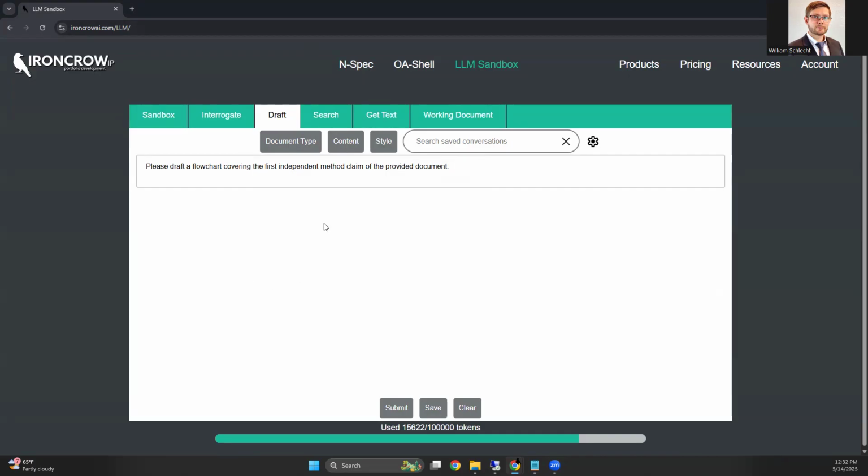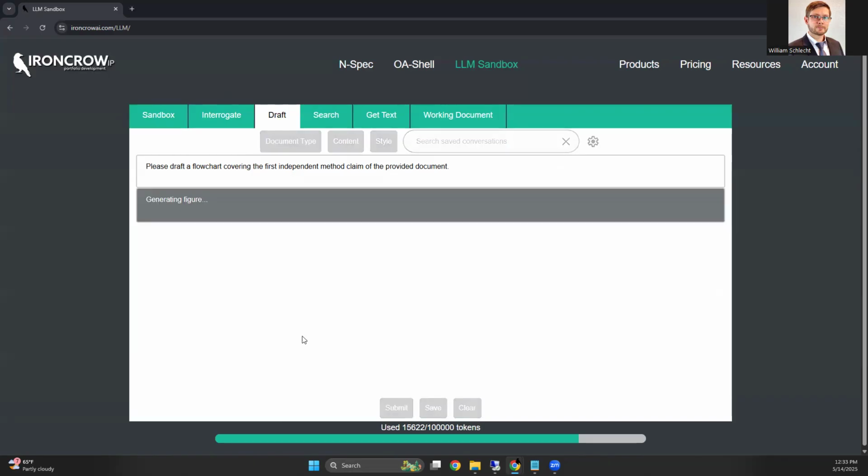There's really so many different ways that you can go about drafting a figure. You can have the interrogation tab look at your disclosure documents, plan what figures you should create, even describe the spatial arrangements of those figures, so you don't have to go into detail about how they should be arranged yourself, and then copy that information into the drafting tab, and then have the drafting tab create the actual figure. Or in this case, you can take claims and you can just kind of transcribe those into a flowchart. And that is a very powerful workflow.